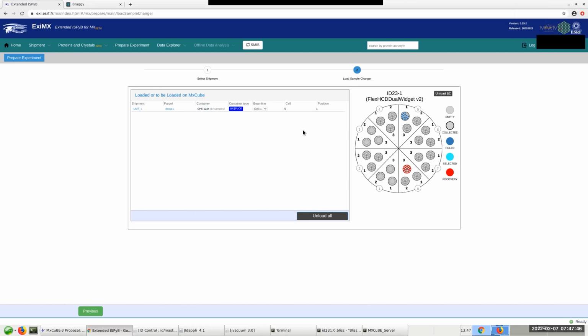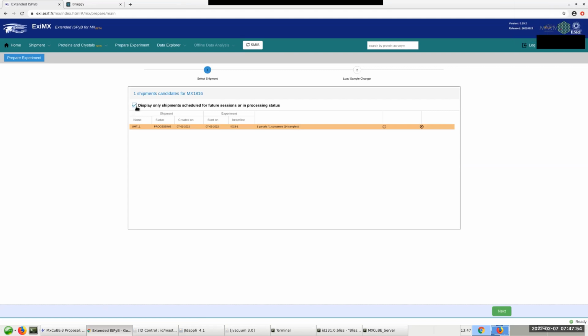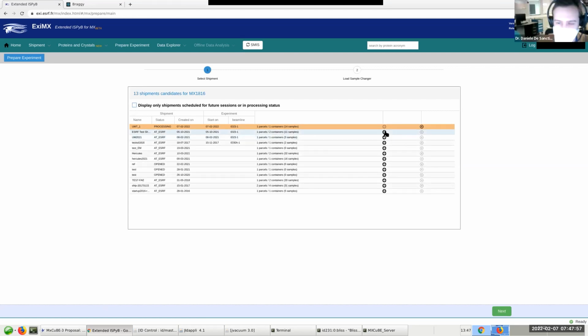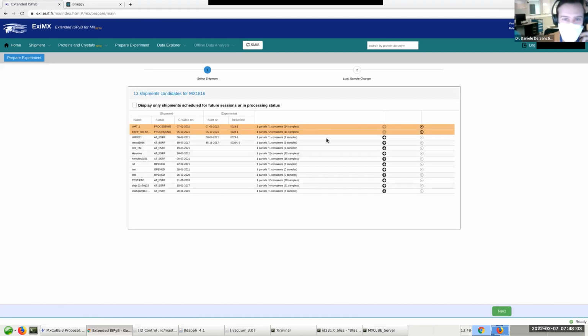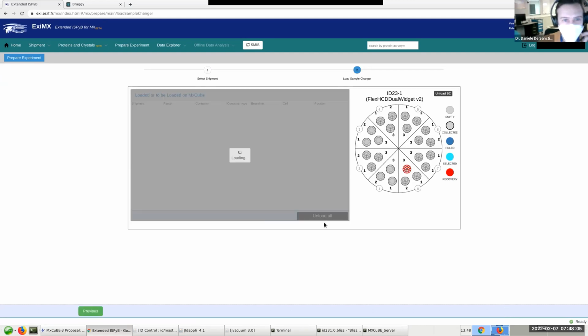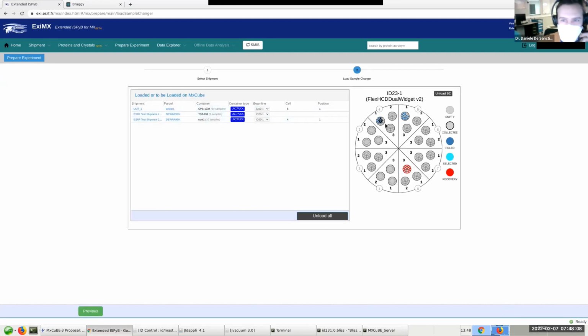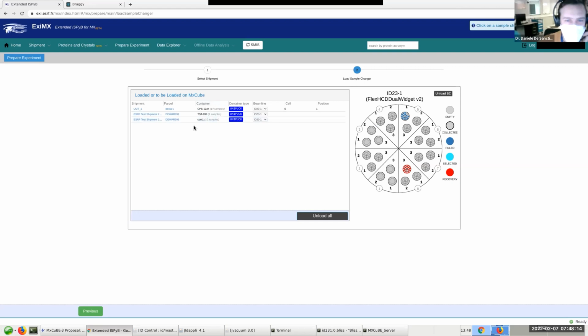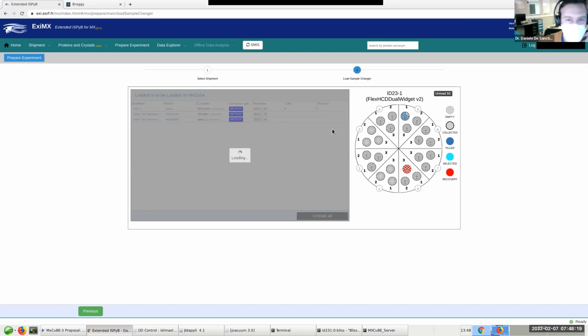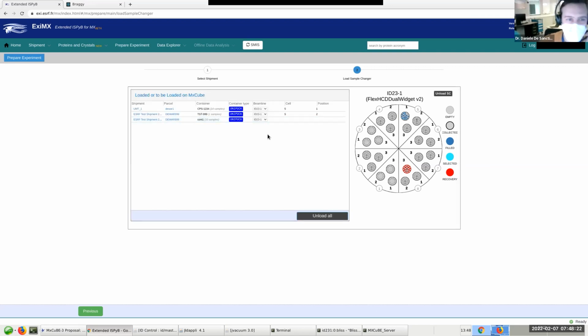So if you would have more pucks, you would have more lines on the left. Yeah, obviously. Let me just show you how it looks like on a normal day. I will select another shipment. Here I have a shipment with 2 containers. So let's suppose we receive 2 dewars, like here, for example, you see I have 2 dewars received. And now I get 2 samples. So this was from a previous test, the information is still loaded. So you see now I have 3 packs. So this one is in 5.1, and let's say, well, we will remove later, but let's say this one is in 5.2, and this one is in 5.3. You see, I can assign them this way up to, how many do we have? 18 unipacks.